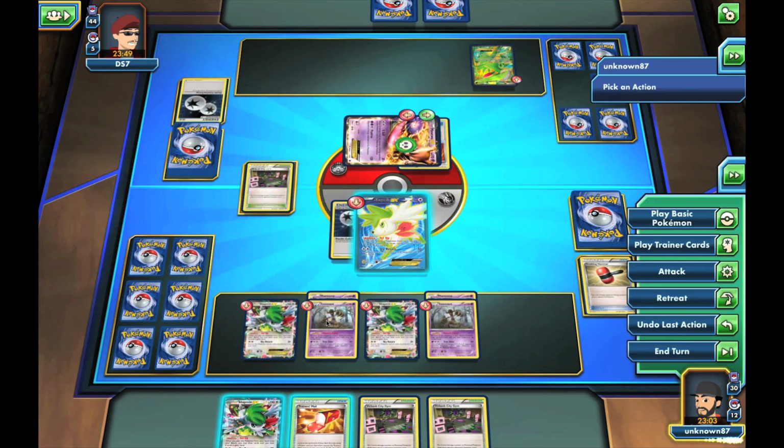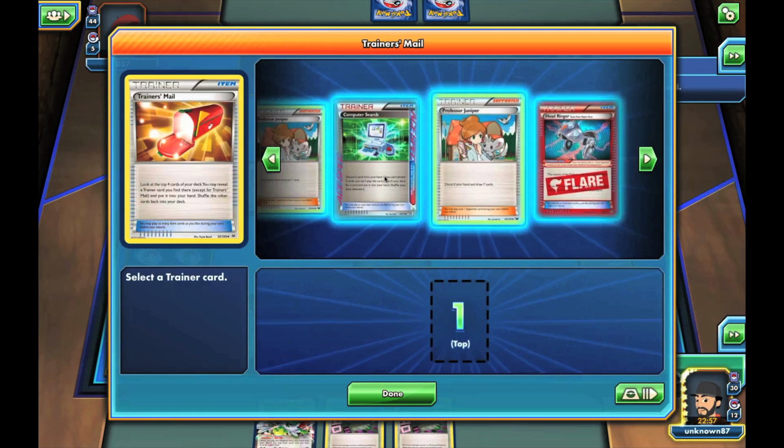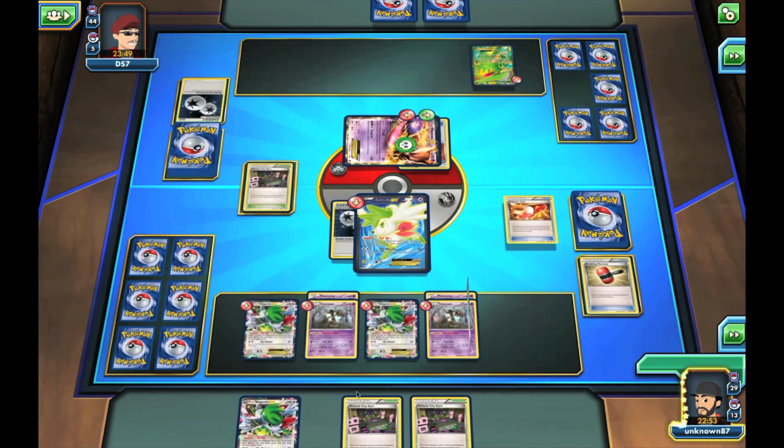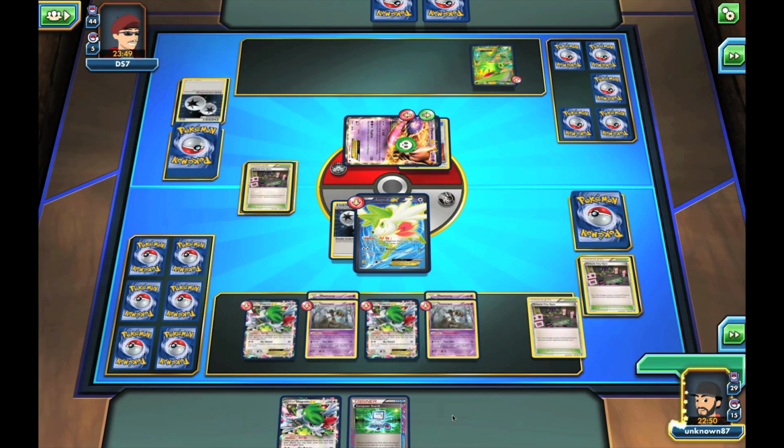And evolve another Trevenant. Would love a Muscle Band in the mail. Well, we've got Computer Search, and I may as well get rid of my 2 useless Burbank City Gyms.